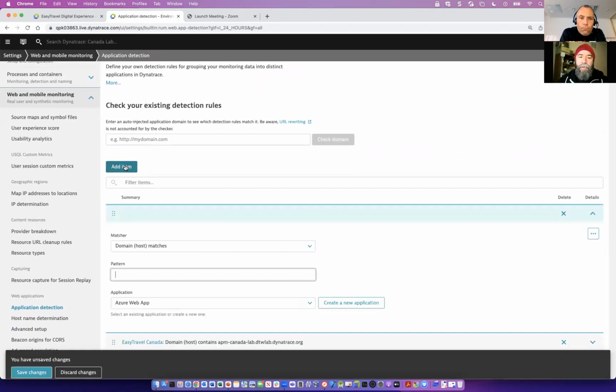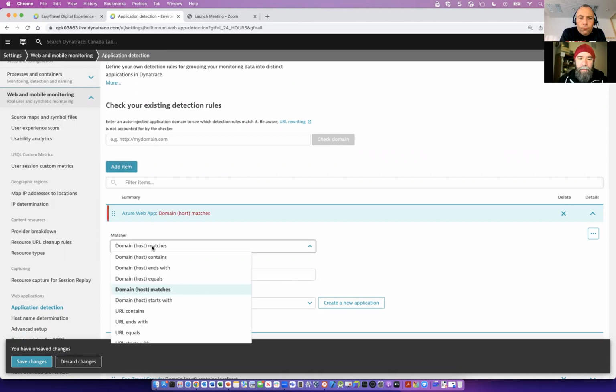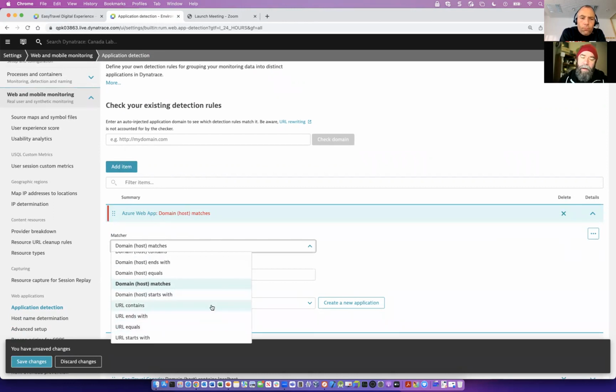Now, these rules are really simple to set up. You can basically go in and use any one of these matchers. These matchers are basically saying, hey, if the domain contains this string, or if the domain ends with, or if the domain equals. And you can also do it based upon the observed URL for the traffic.